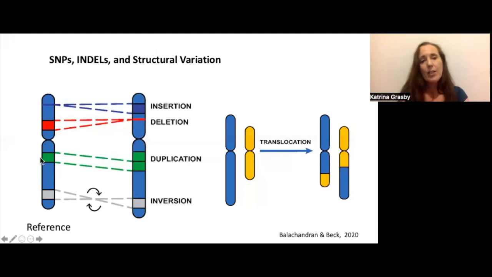When looking at this figure, the chromosome on the left is representing the reference genome. So the alternative allele may have additional bases, extra bases—that would be an insertion. It may be missing some bases—that would be a deletion. It may be a stretch that's being repeated, a duplication. There may be a stretch that's being inverted. It can also be a stretch that is being transposed and moved to a different location on the chromosome or translocated completely to another chromosome.